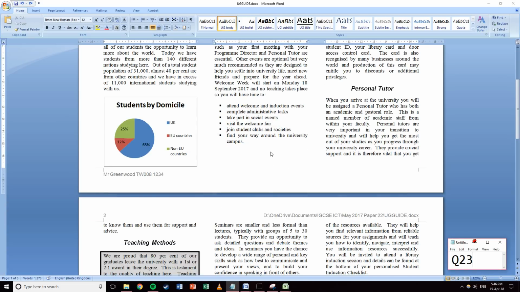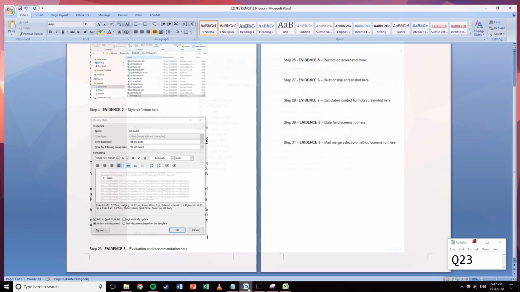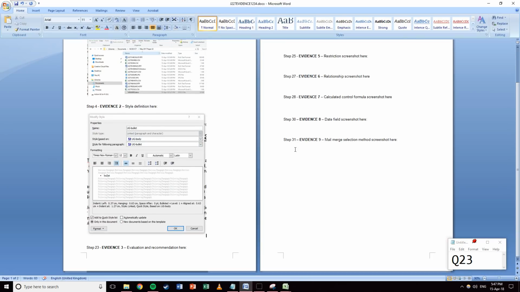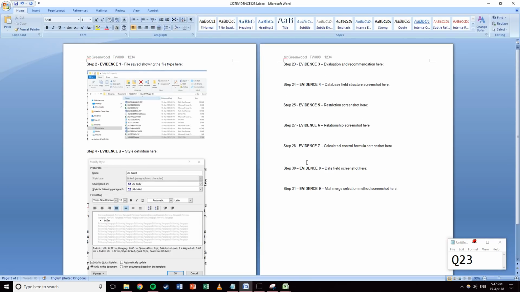23. The university are going to create an online facility to enable communication on a range of issues. They need to decide between using a blog and a forum. Evaluate in your own words the differences between a blog and a forum. Recommend what you consider to be the most appropriate option for use by the university and explain your reasons. Now, this is one of those questions that they've started throwing in there, which I'm, well, sometimes I'm a fan, sometimes I'm not so much.